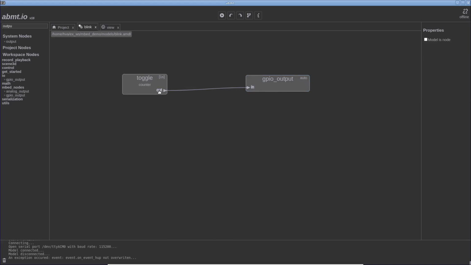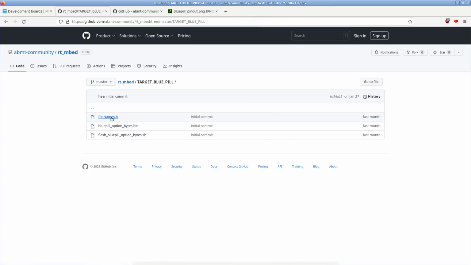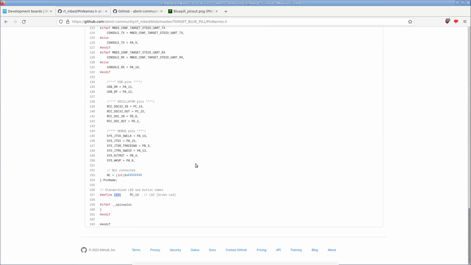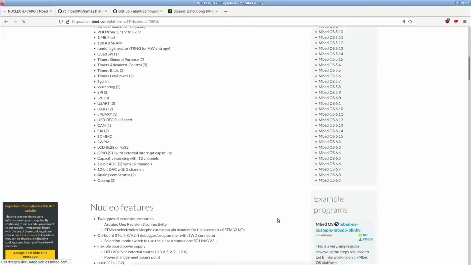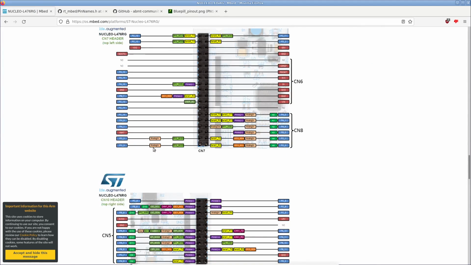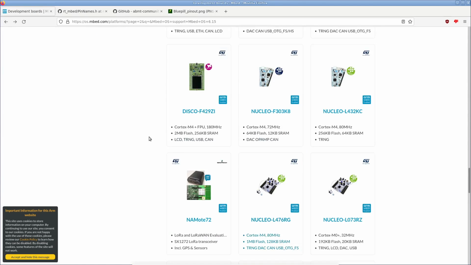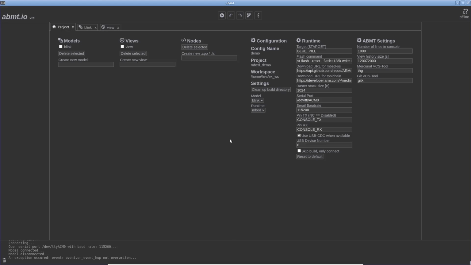The pin names for every target are written down, for example, in the target directory, in the pin names header. So here and here. Here we have also an LED pin defined. Console pins are defined here. And when you click on this Nucleo, for example, there normally comes a picture that shows you how the pins are named. So for example, here PA3, for example, PC. Yeah, different boards, different controllers have different pin names. So yeah, the LED pin is also defined here for this one. We have actually three LEDs.